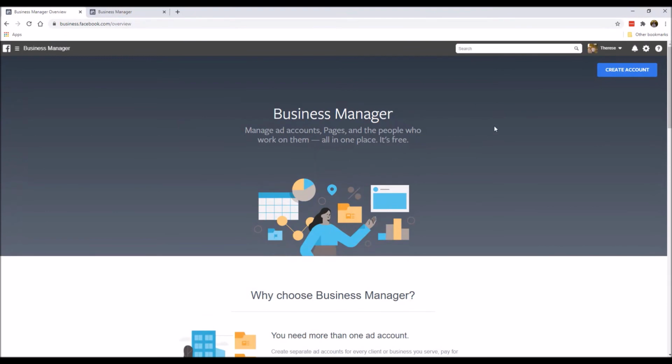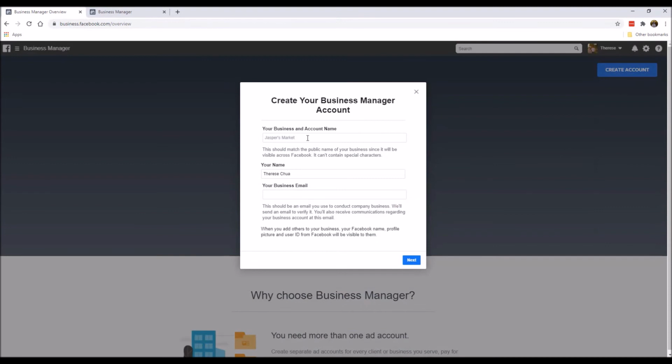What you want to do is go to the top right here, click on create account, and just fill in the details. Now all this is rather self-explanatory, and I am using a test account just to demonstrate this. So let's just go down to it right now. Okay, your business and account name, we'll just put your business name. Okay, I'm making this up, by the way. It should actually be your name, maybe your business name, private limited, your actual name.